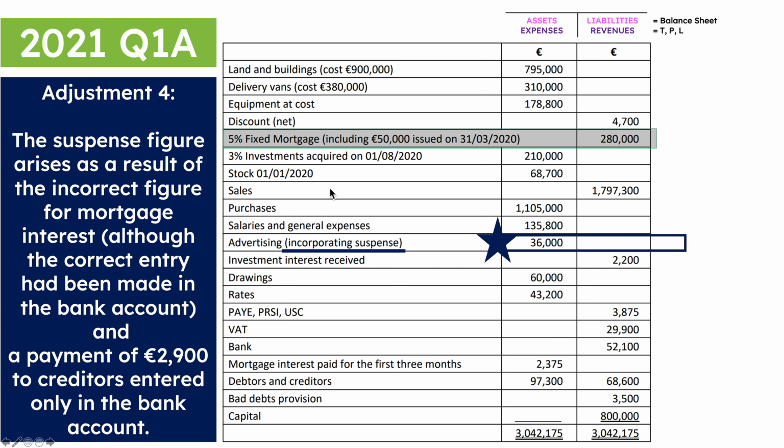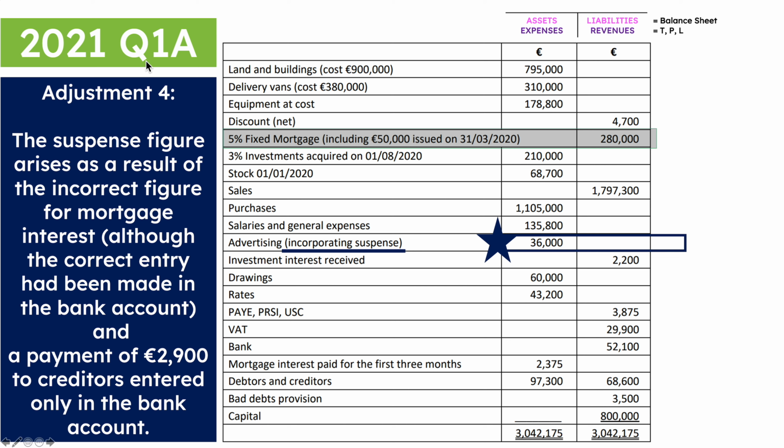Okay, so what we're going to do here, we can use T accounts, but instead of doing that, I'm going to teach you a quick way of doing it that you just use the trial balance in the question in front of you. And this helps us make sure that we plus and minus the right place and also that we reduce the time that it takes us to do this. So we shouldn't have to go to a workings page and spend a whole page of workings doing this. I've seen that in the summertime when I've been correcting Leaving Cert exams that people will take forever to do this. You don't need to. So we're going to get it done now really quickly.